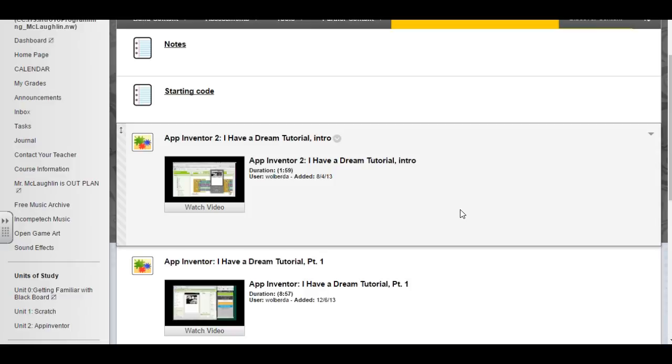You could watch all 3 videos, or you can watch through this video and create the entire final version in one shot. You don't have to create the intermediate versions. That's entirely up to you. I recommend, since we're first getting started, that you do create the intermediate versions. 1, so you get used to the idea of version control, so you are creating different versions. 2, so you can see the process of stepping through how to do this.